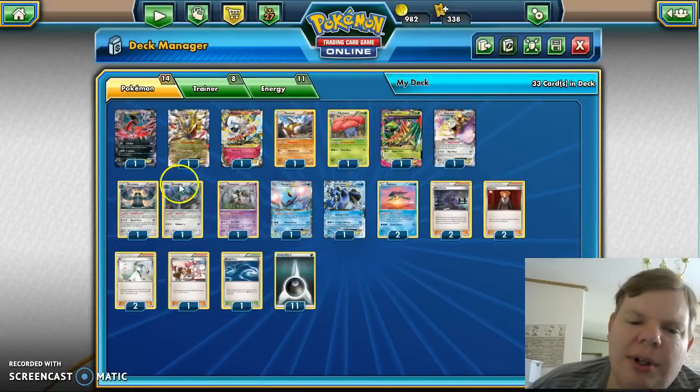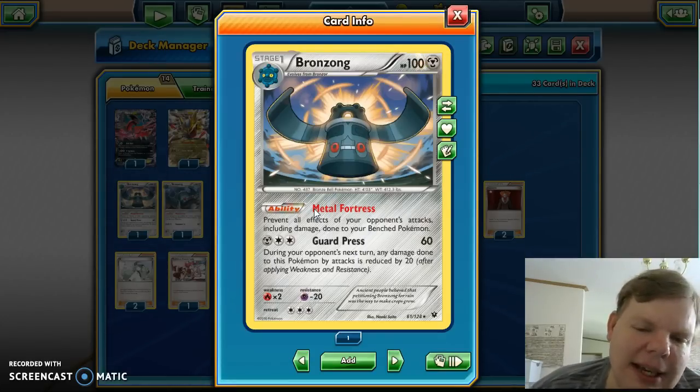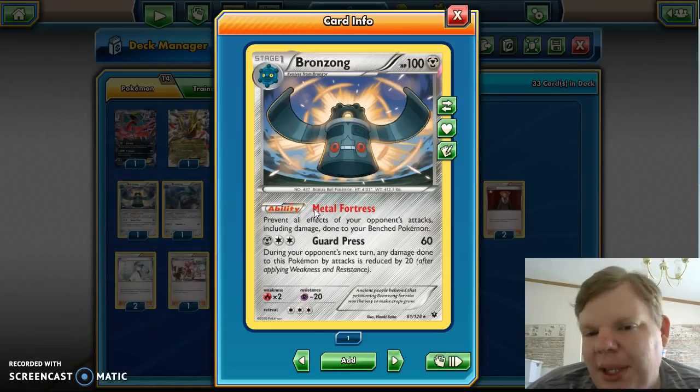As far as Trevenant, this Metal Fortress is really good. Now you have to be very careful when you play it. You need to make sure that you have it ready to go before you play a Bronzor down, because he's going to Silent Fear, and 2 Silent Fears take out a Bronzor. So you know that you're going to have to play the Bronzor down. You won't be able to evolve it until next turn. So you're going to get 30 damage on that Bronzor. Two Bronzors don't really help you. So you get 1 Bronzor down.